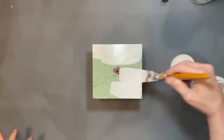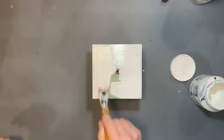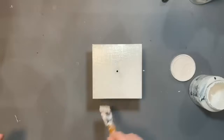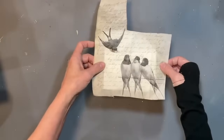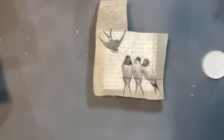I am adding the white casement on the front of this, and I'm going to let that dry. Then I'm going to use those beautiful birdie images on the front of this. We are going to do the same thing. We're going to use the decoupage paper with the decoupage medium underneath of it.